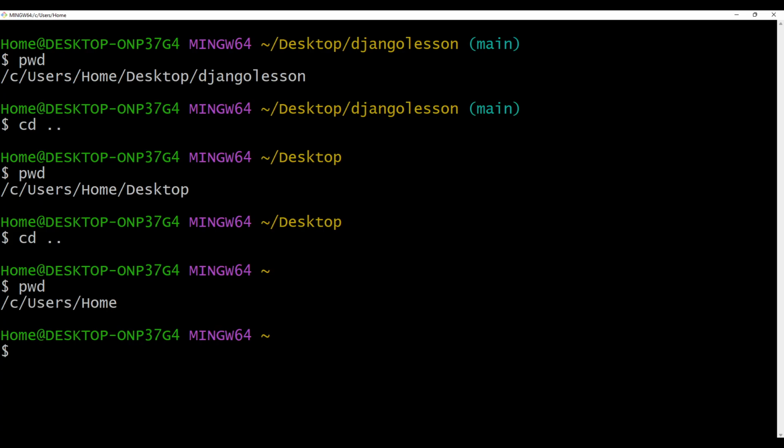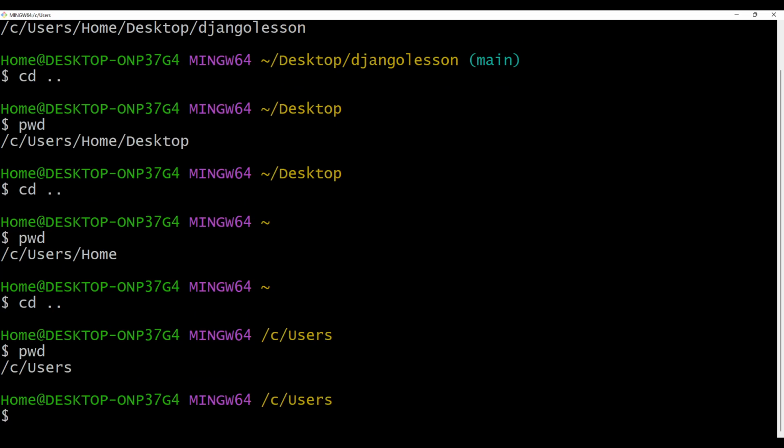And you can still do this all the way to user. Yeah, you see cd .. then print working directory. You see I've gone all the way back to users. So going back to home, this is case sensitive. You have to type home and make sure it is home with capital letters, otherwise it will not work.